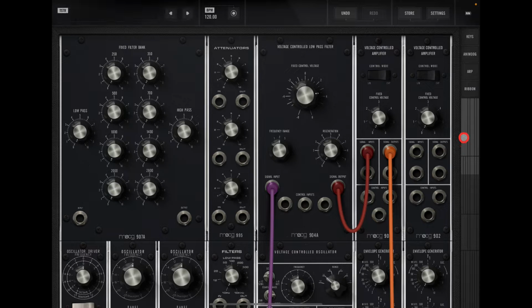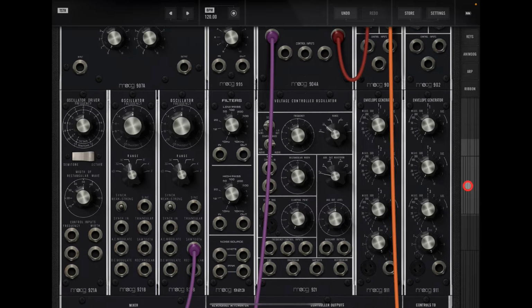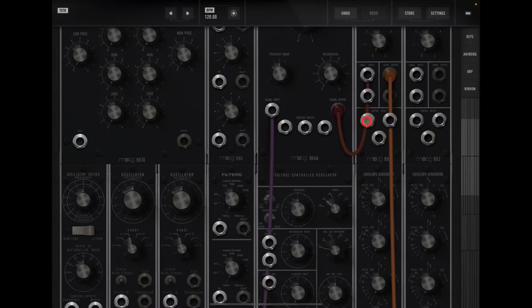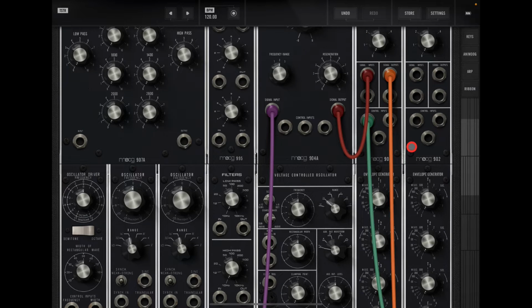So, cool way to do this now to get control is we'll take, you could do this with this envelope or that envelope, but I want to use this envelope for filtering. So I'm going to take the output from the envelope, right? And I'm going to plug it into the input of this envelope. And now if I play my keyboard, I can still have it just rerunning, but now I'm playing it with the keyboard, right?